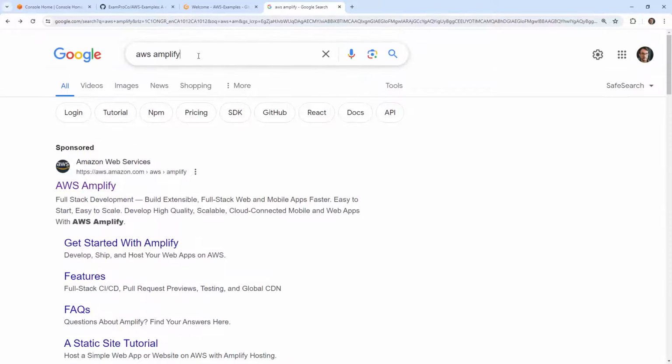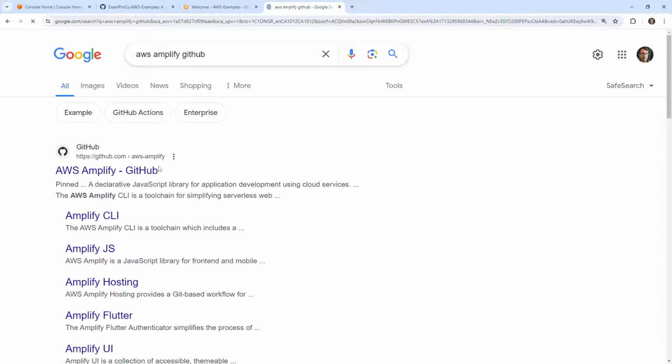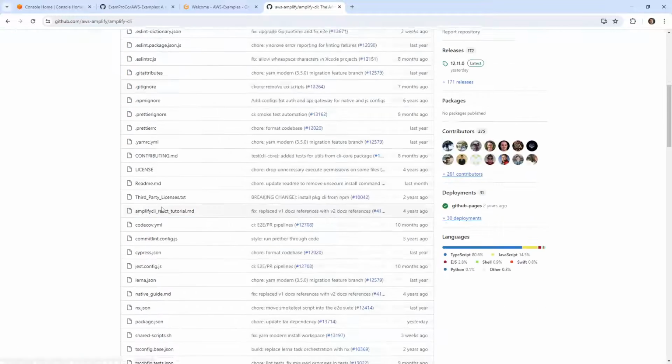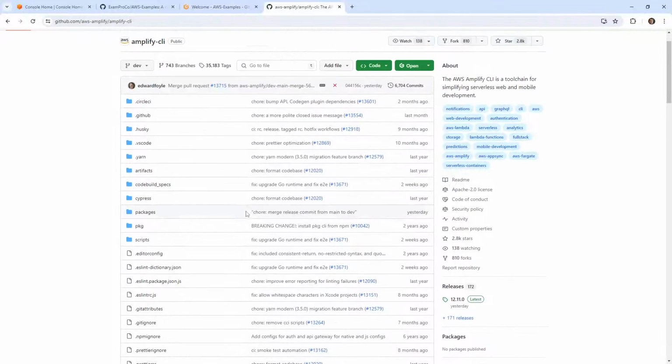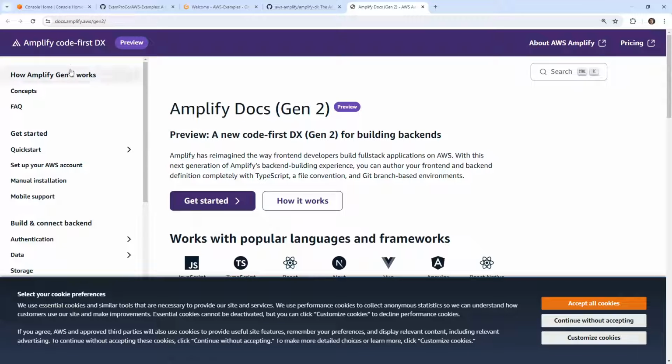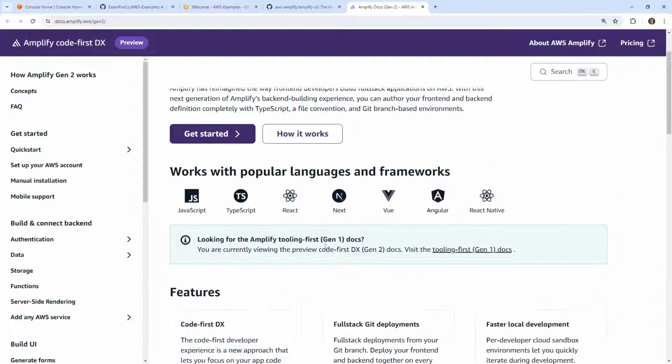If we go to AWS Amplify GitHub, okay, and again, I keep trying to find it. I'm not sure why I'm having such a hard time finding the site today. Still can't find it. Here we go. Here's the docs. And now it's purple.